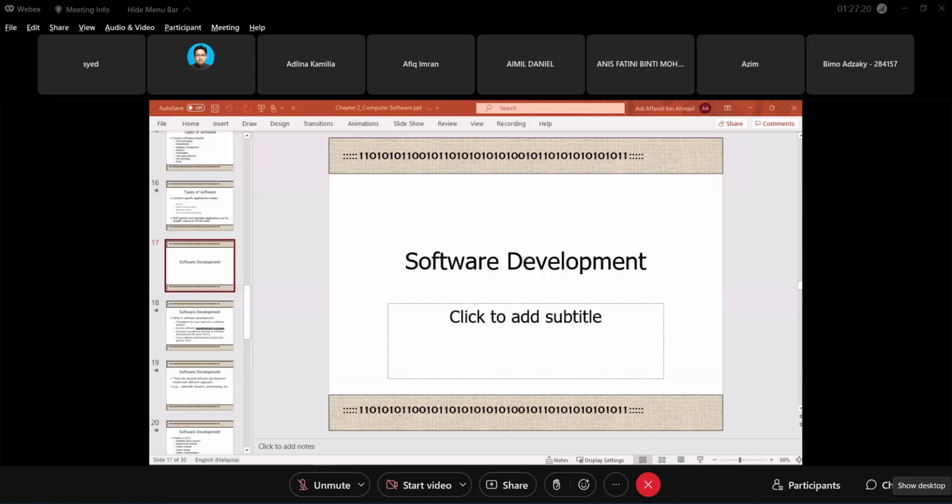Okay, ada soalan tak? Sorry, bukan software development. Topik awal. Okay, system software. Any question? Dekat chat ni ada tak? Okay, ada attendance manual.